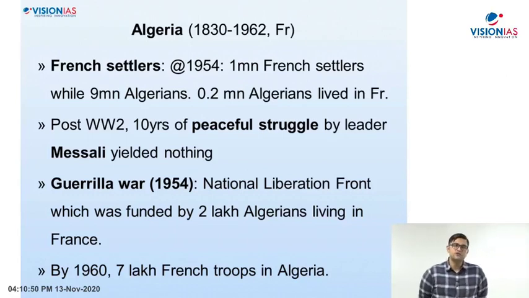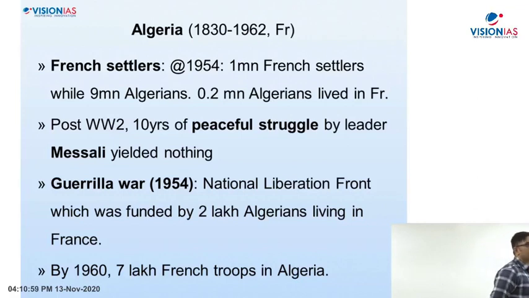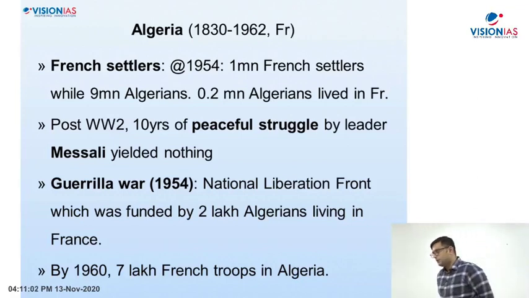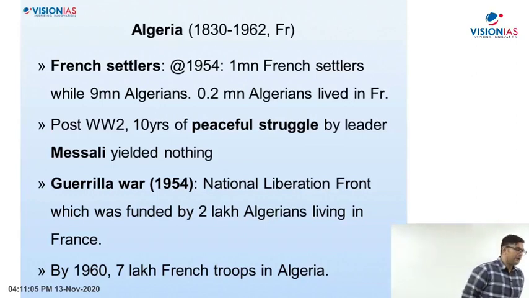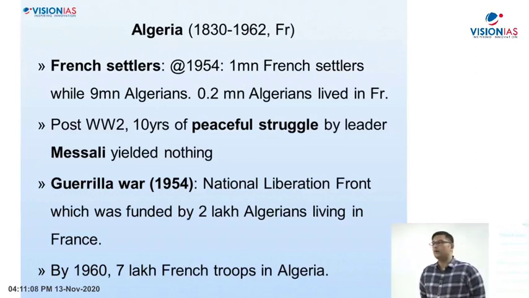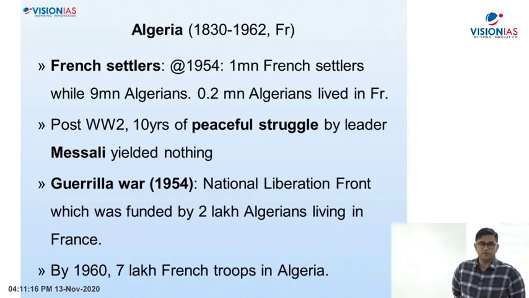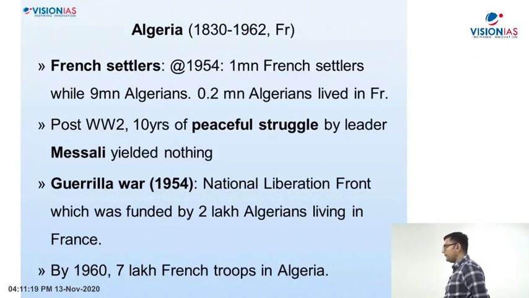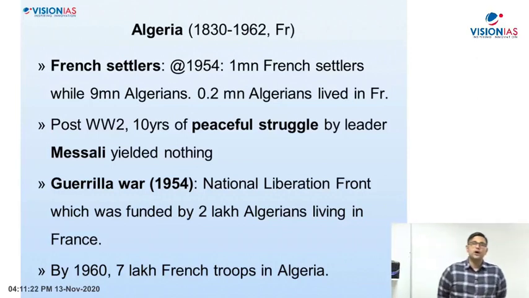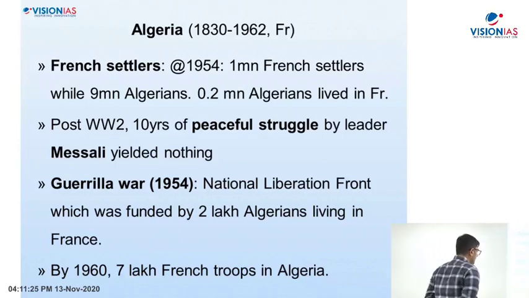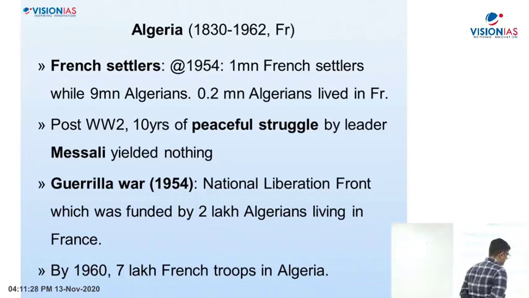Also, Algeria was right next to the Mediterranean Sea in North Africa. A huge number of French settlers were living in Algeria, and a huge number of Algerians were living in France. So in this scenario, the French military said that we will not decolonize, and the civil society of France came to the verge of civil war because of division. Some people were saying decolonize, some people were saying we will not decolonize, right. So there was complete chaos. Plus the Algerians started their independence struggle. The Algerian diaspora living in France used to contribute money to the freedom struggle. So things were going on like this, and nobody could understand what to do, right.